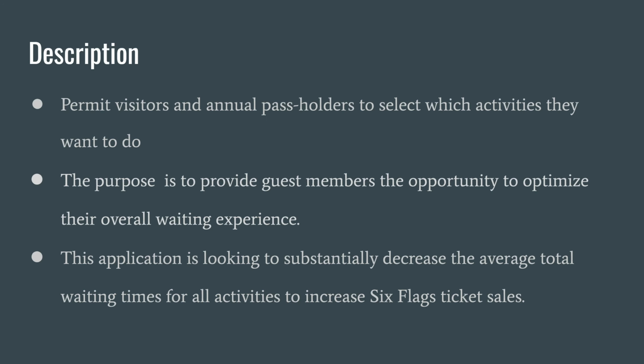Next. So for the project scope statement, the Six Flags line generator will permit visitors and annual pass holders to select which activities they want to do and wish to accomplish during every visit to Six Flags Park. The purpose of this product is to provide Six Flags Park guest members the opportunity to optimize their overall waiting experience.